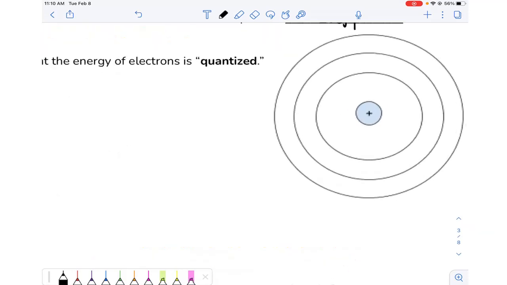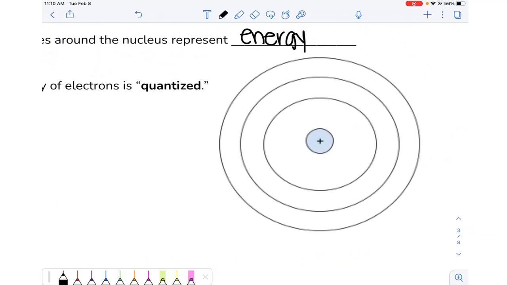So starting from the center, you can see the positively charged nucleus in the middle there. That's just represented with the plus. So this is going to be our positively charged nucleus. Each level is represented by one ring. So we would call this level 1. The letter that we use to abbreviate energy level is N. So this would be N equals 1, meaning energy level 1. This would be N equals 2, N equals 3, and so on and so forth.